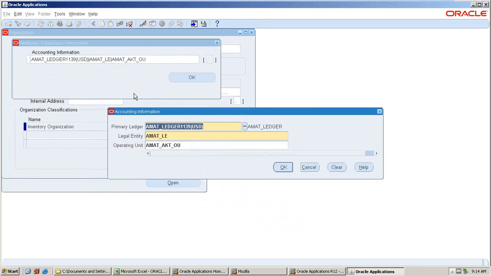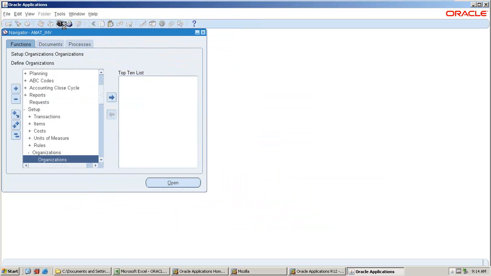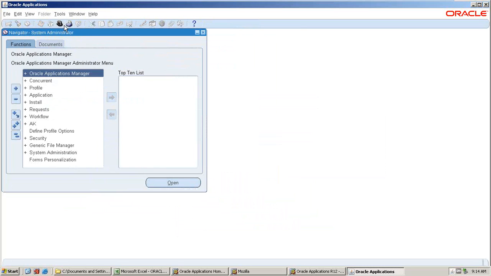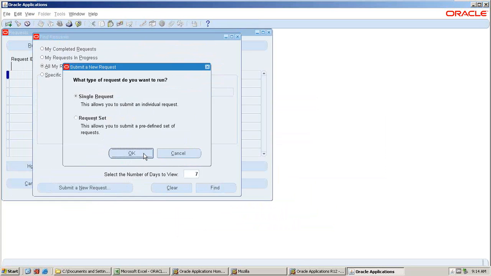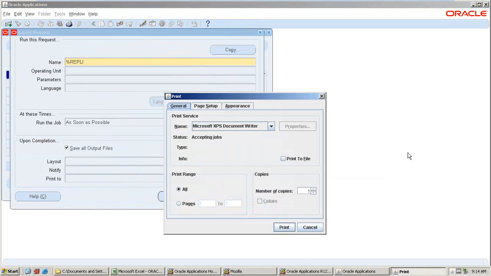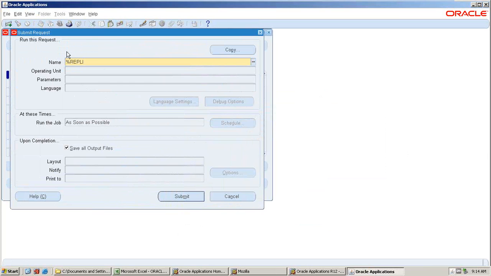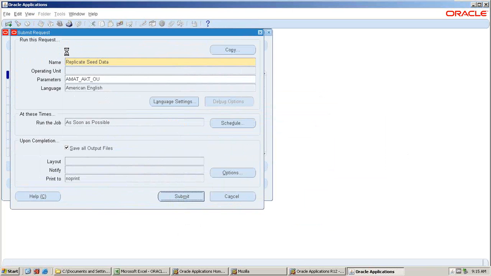Okay, so let us run the replicate seed data again, and then we can check it. Yeah, the seeded programs, because it will affect all the modules. Submit.